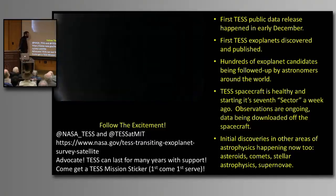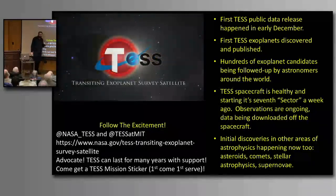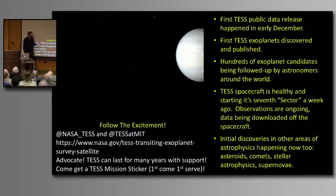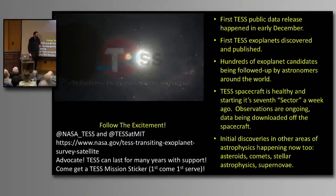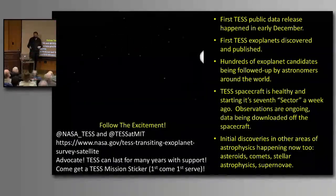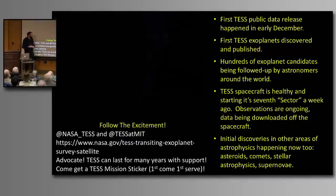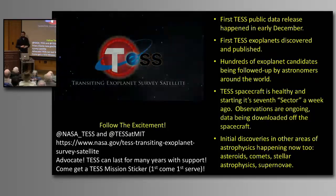So what's really interesting is that every single one of these planets that we find with TESS are going to be new worlds around nearby stars. And as an exoplanet scientist, we are super excited to be able to work hard every day to confirm as many of these as possible. Because after all, we think it's, by far, time for us to meet our neighbors. And that's what we're doing.